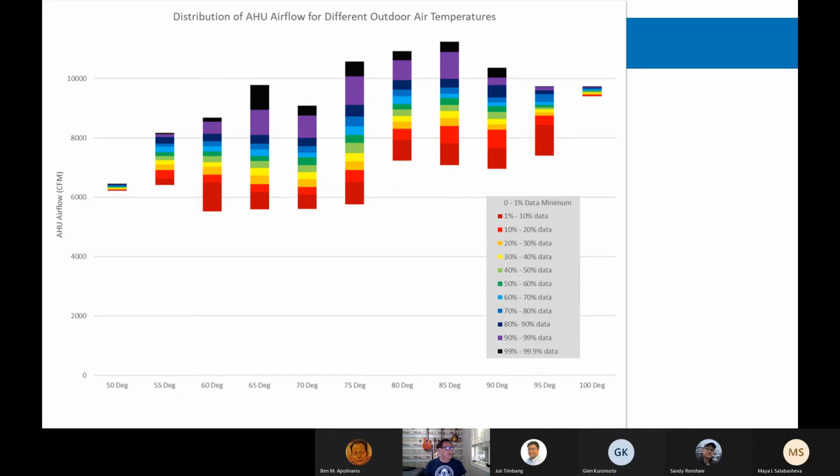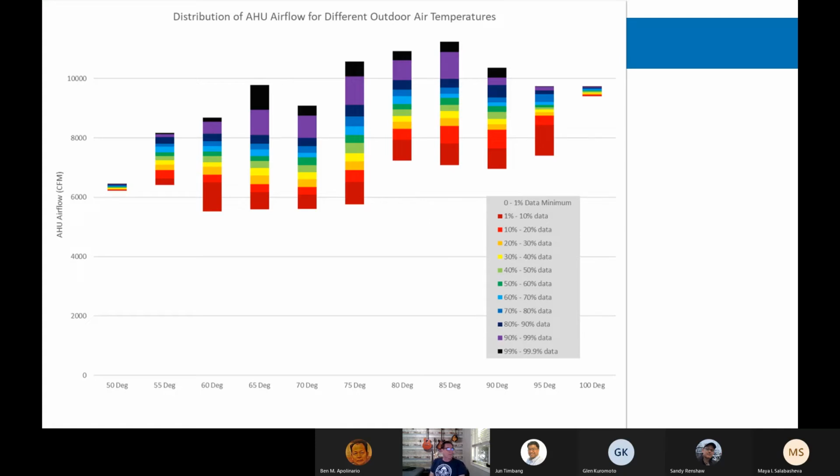So this is kind of a funky infographic, again, looking at a fan system. Another thing that's good to do sometimes to look at data is to sort the outside air temperature into 5-degree bins. So each one of these rainbows shows the distribution for a 5-degree band of outside air temperature. The black color represents the top 1% of points within that data bin, and the purple bar represents the top 10% of points within that 5-degree temperature range. And then the green bands right in the middle are the 40% to 60% data within each temperature range.